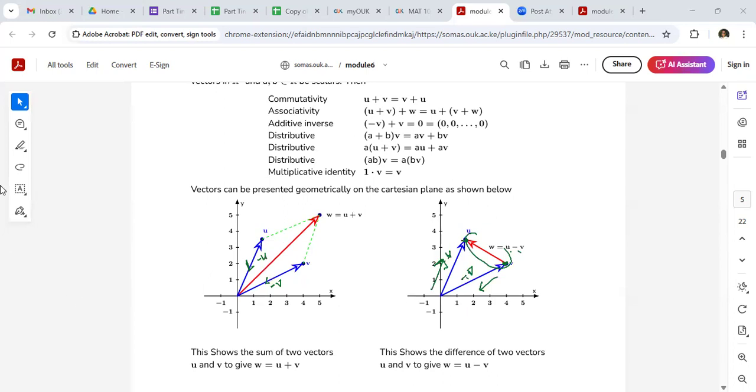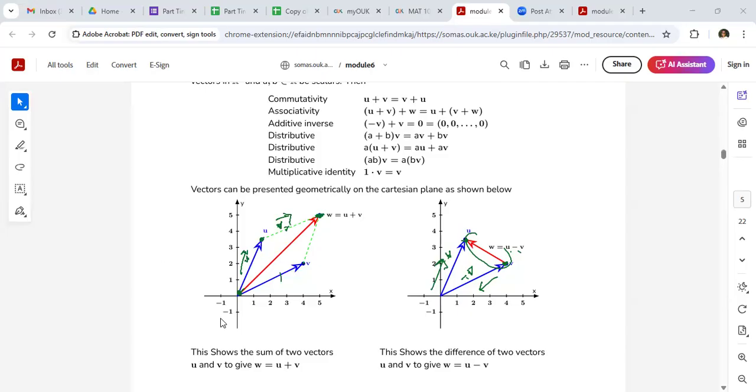So look at this one. The terminal point is here and the initial point is here. So you're starting from this point, and you have an initial point here and a terminal point there. These two vectors are the same since they are parallel. So the measure of the vector here is v. So you have u plus v. That would be the resulting vector, from the initial point to the terminal point.